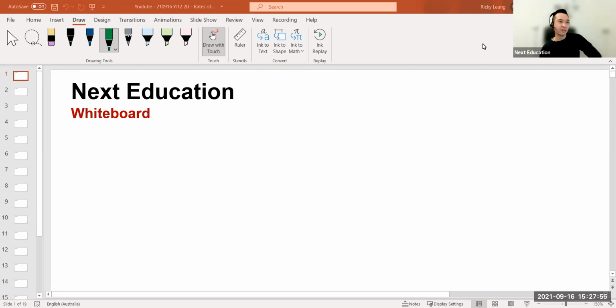Now for those that are aware of the old syllabus, so that was about 3 years ago, rates of change used to be taught as part of the applications of calculus topic, which is generally taught towards the end of year 12. But with the new syllabus and the way that NESA has set up the structure, it's normally now thrown into the year 11 syllabus right after calculus, right after differentiation. So today I'm going to introduce the concepts of differentiating and applying differentiation to rates of change.